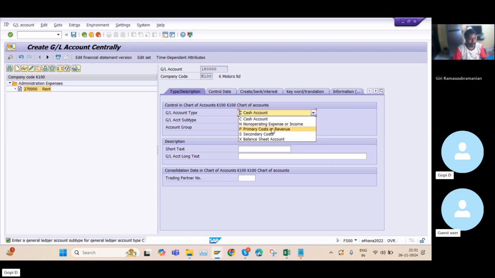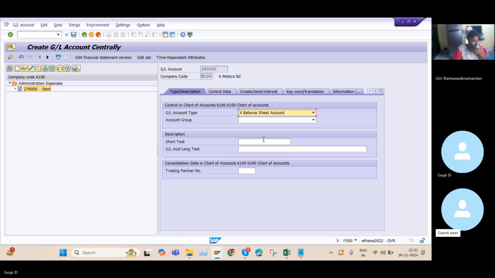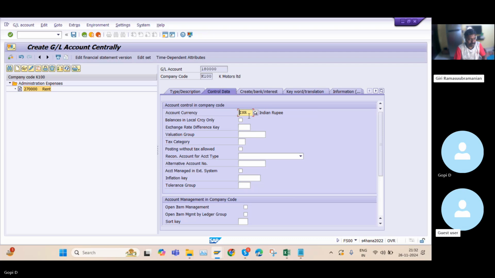No, what I'm asking is, I can choose by seeing the description, that this is non-operating or something like that. But in control data or keyword or whatever it is, how will I choose? If you go to control data, we can select for certain things, like auto posting for MIRO, MIGO or something like that. So I'm asking, for certain GL accounts I have to select certain things, and for certain GL accounts I do not have to select them. How will I get to know that while creating something?